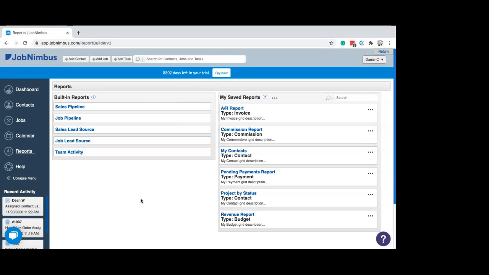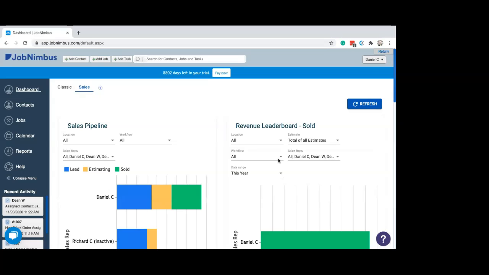So the very first thing that you need to make sure is happening in JobNimbus is that you're creating estimates for your contacts or your jobs. And if you're using jobs, you're only creating estimates for your jobs, and you've changed your report type from contacts to jobs. So that is what you really need to make sure is happening in your dashboard and in your contacts or jobs, is that you're creating estimates and that you're looking at the correct type, either contacts or jobs, in your dashboard.